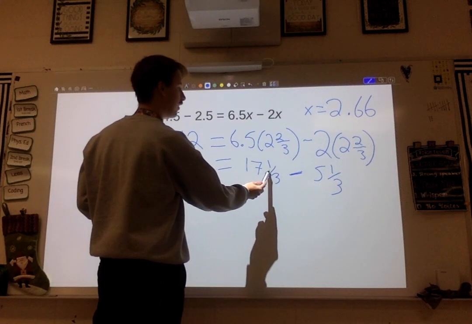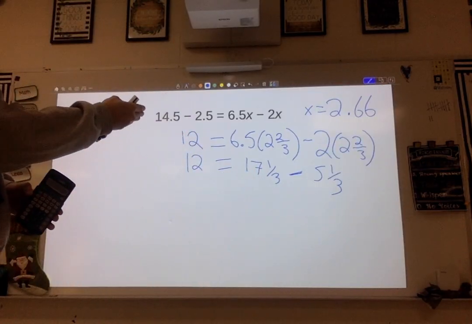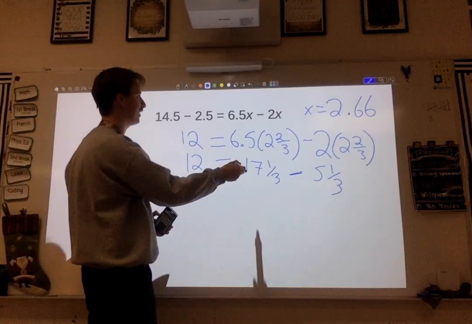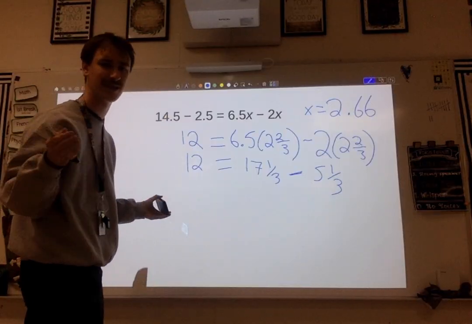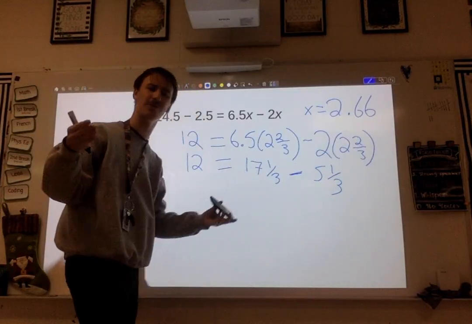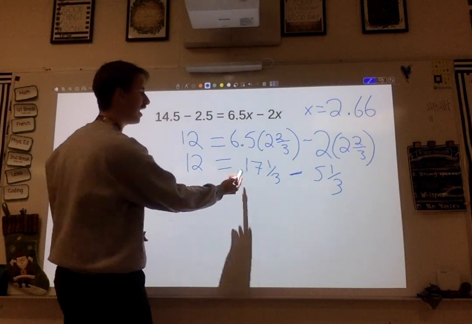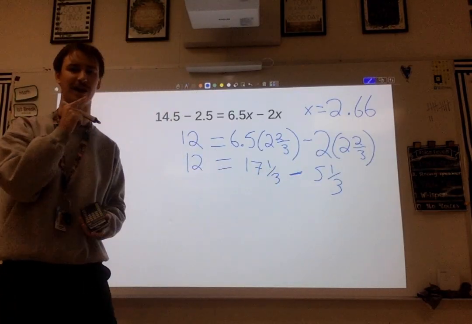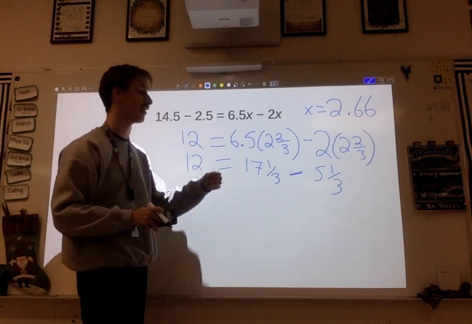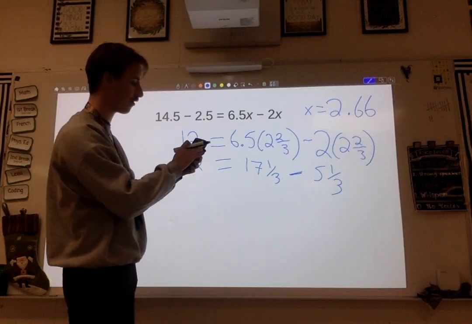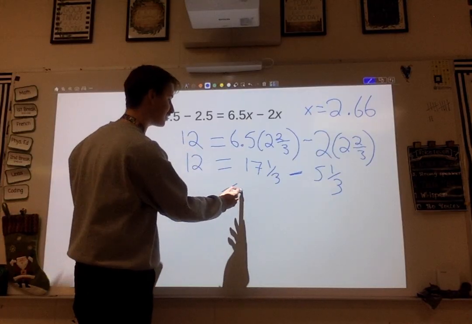Now my thirds, I know that those subtract. You can also type this into your calculator if you would like. However, we can use some mental math here. I know that this third and this third, boom, we're subtracting the same number. It's like 1 minus 1. We don't need to do it. We know it in our head. So I'm just going to know that they cross off. And the 17 and my 5. 17 subtract 5. Pretty basic arithmetic there. But we can just count down if you need the help there. Or, again, you can punch it into your calculator. 17 minus 5 equals 12. So on this side, I got 12.